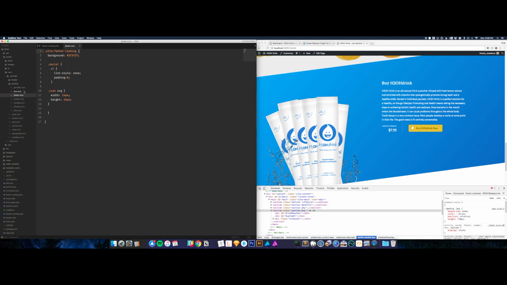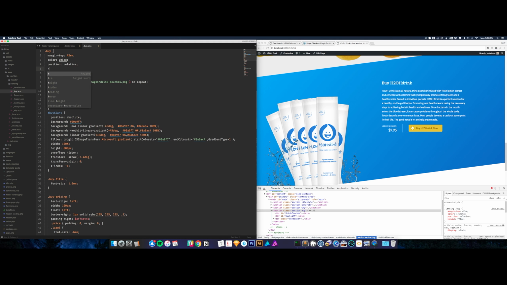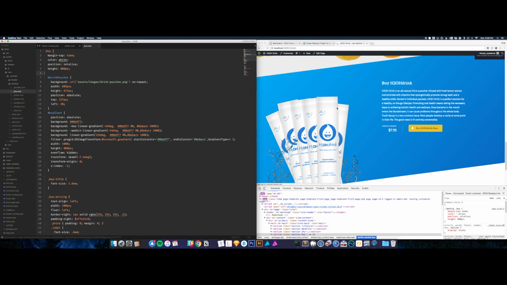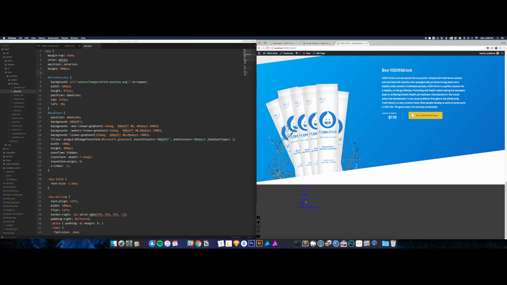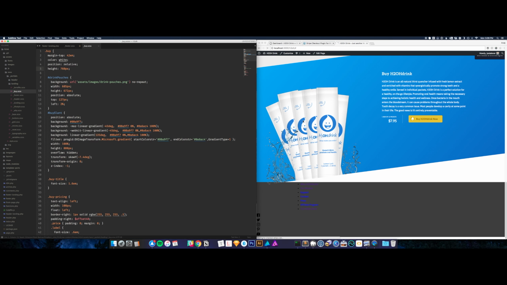Let's go back to the buy section real quick. I will make this a set height because it's kind of being odd. So that allows us our footer to kind of come down a bit. I don't know if reducing that height makes a huge difference. It does. Okay. A little more.